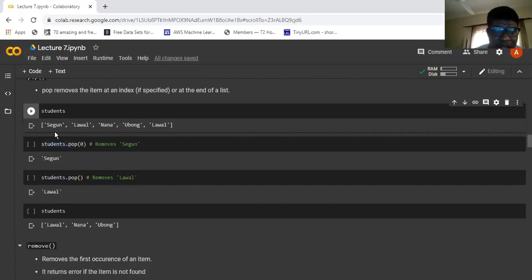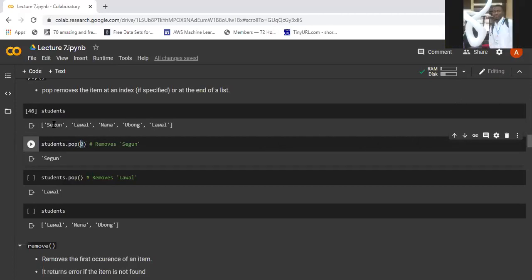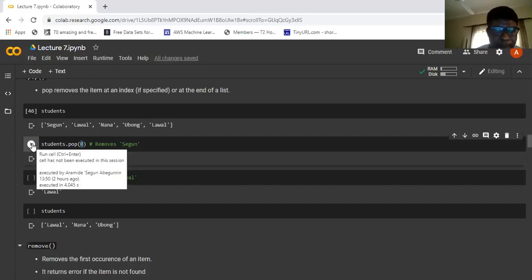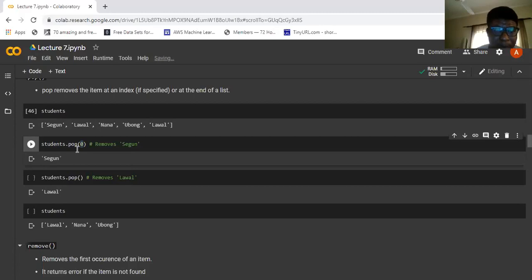Now, Shegun is index 0. So I'm specifying index 0, meaning I want to remove Shegun out from the list, okay? So using pop and specifying the index to be 0, I've removed Shegun from the list, okay?